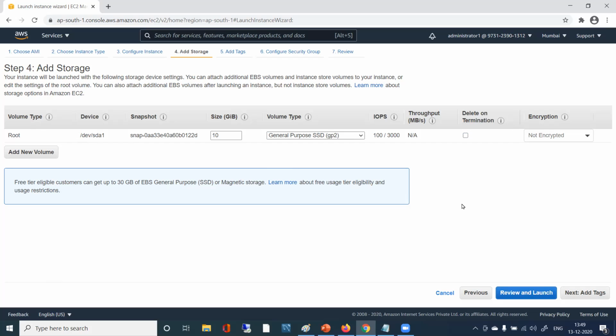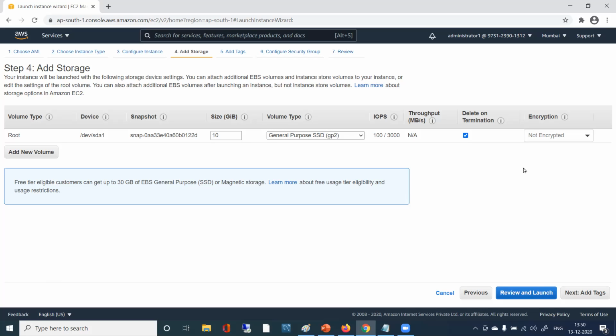If you don't tick mark, your instance will be terminated, but this block device will remain. That means this hard disk is independent of your EC2. You are attaching it to the EC2 instance by choosing this particular device, but you can detach it also. You can attach it and detach it. If you say delete on termination, it will be deleted along with your instance.